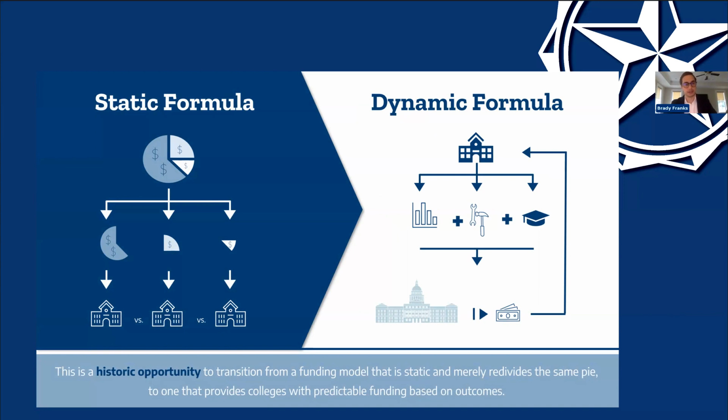Yes, I appreciate that. So one of the main provisions in HB8 was shifting, and the commission generally was shifting, from a static formula to a more dynamic formula. As y'all probably know, the formula is primarily based on contact hours, students in the classroom, and to a lesser extent success points and some other stable building blocks. And what the commission studied and what the legislature had directed them to do was move the state towards a more dynamic formula that really funded the outcomes they wanted to see as opposed to just the inputs of having students in the classroom. And that is what Elizabeth will talk about later, how we shifted to this dynamic formula and how it'll benefit both students and community colleges in the future.